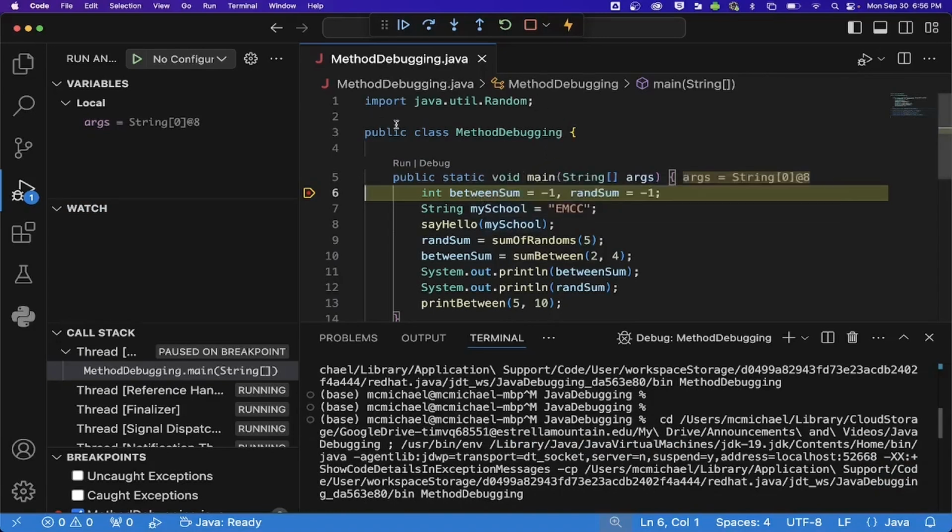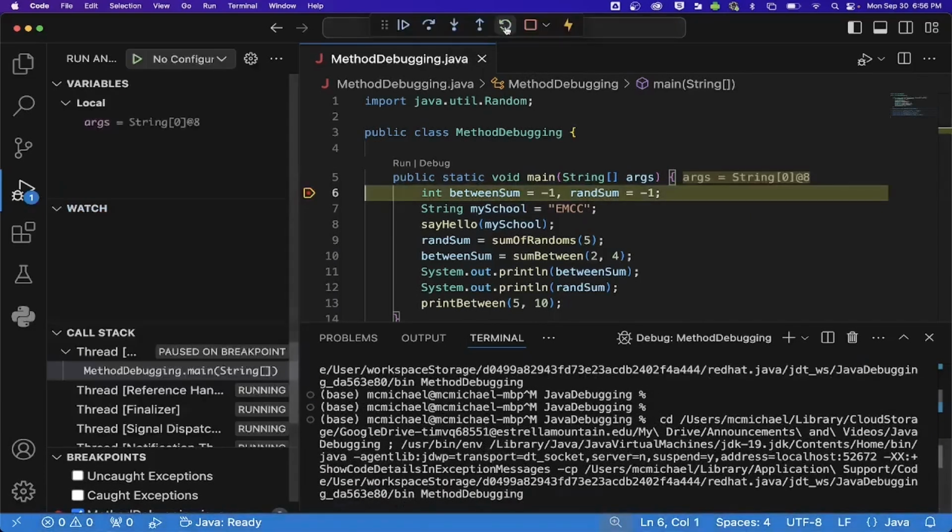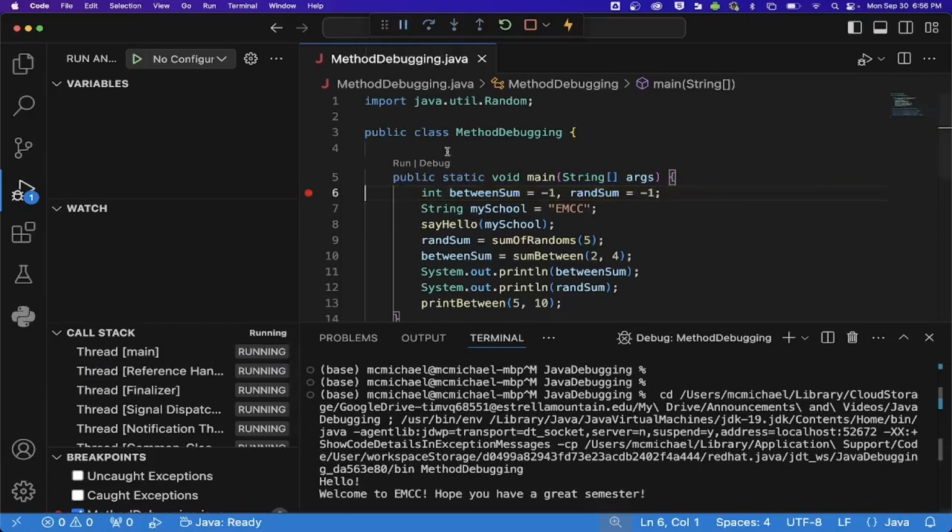So a couple other obvious buttons here. We've got restart, which I can just run again. That's not useful to us for now, but as we start stepping through code, you may go, okay, let's start it over and see what's happening now that I know what to watch for. And then the very first button over here is continue. And continue is just what it sounds like. We've hit a breakpoint and we've paused, so continue is going to resume execution from that point forward, and I'm going to get back to that sort of frozen state that I was in, right? So let's go ahead and stop that.